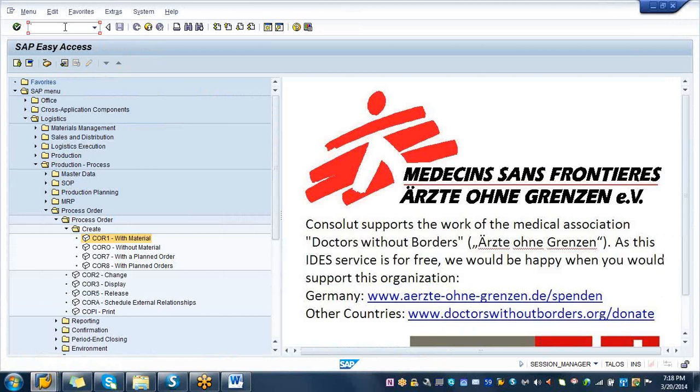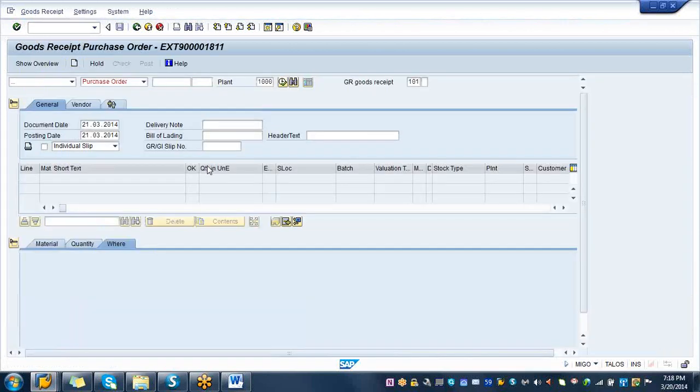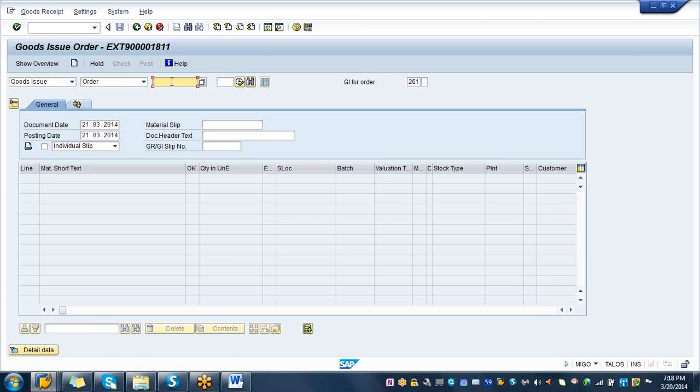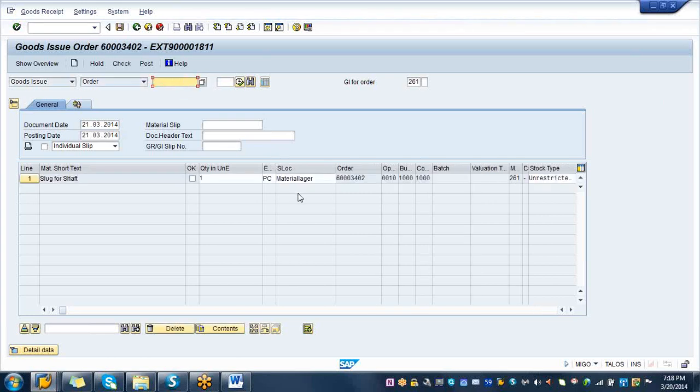So goods issue is MIGO. Very good. Goods issue, not receipt. Goods issue. And it's not reservation, it's for an order. I have an order number with me, that is Control V, then hit enter. The system is going to bring you the input component that you are going to issue. So that's one quantity. Go ahead and issue it.